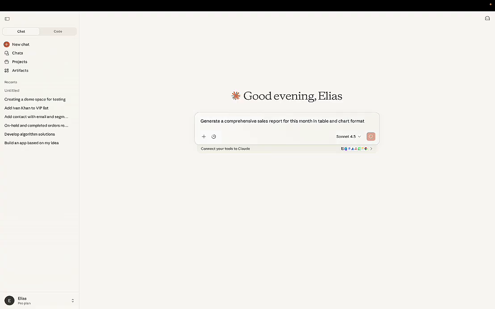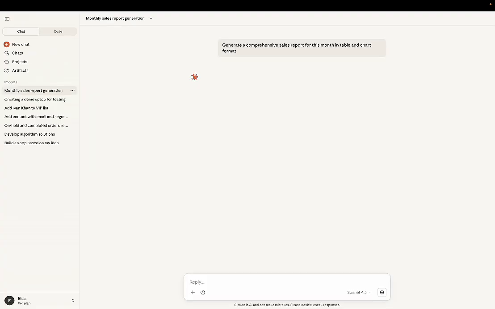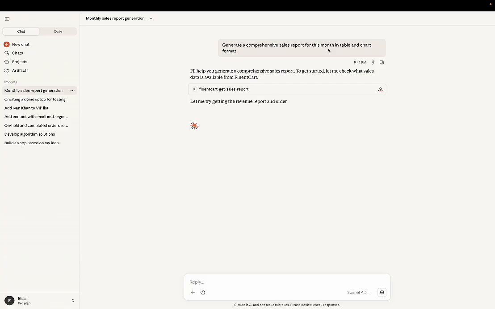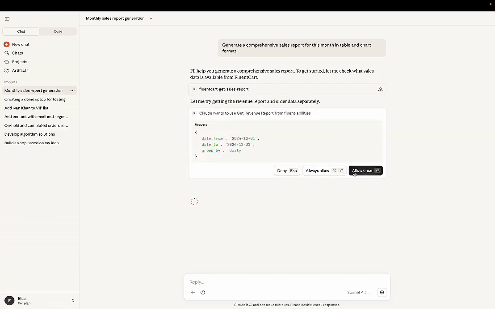Bear with me, it will take some time. It also depends on your internet connection, but the idea is you just give a prompt and it will give you the exact result from your site.